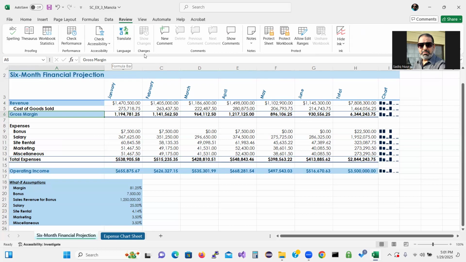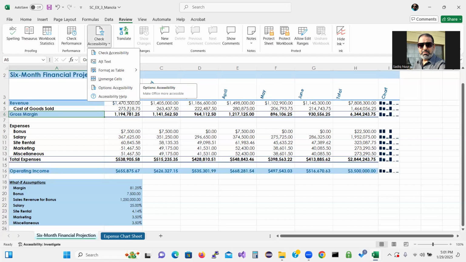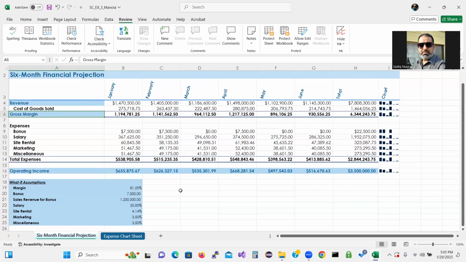We used to have the insights. I'm using the latest version. Let's check what we have here. We don't have that option, the insights.